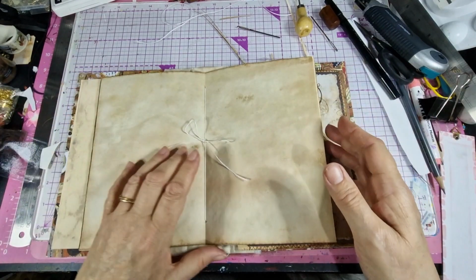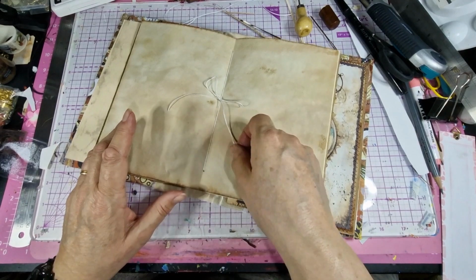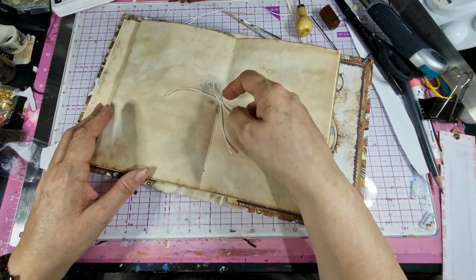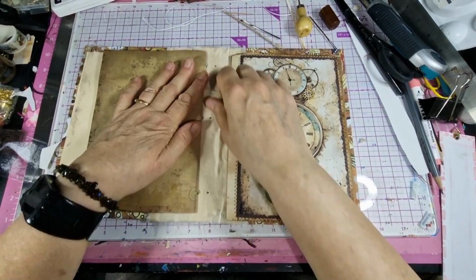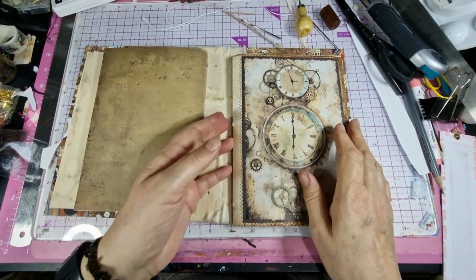Then you can do a bow if you like, or you can have them long enough to add dangles to. Okay, so they can do that. If you undo that, that would be absolutely fine. Undo the bow, that's fine. It still has 3 knots to hold it. Okay, so I'm going to show you again. Okay, so you can push that down like that.